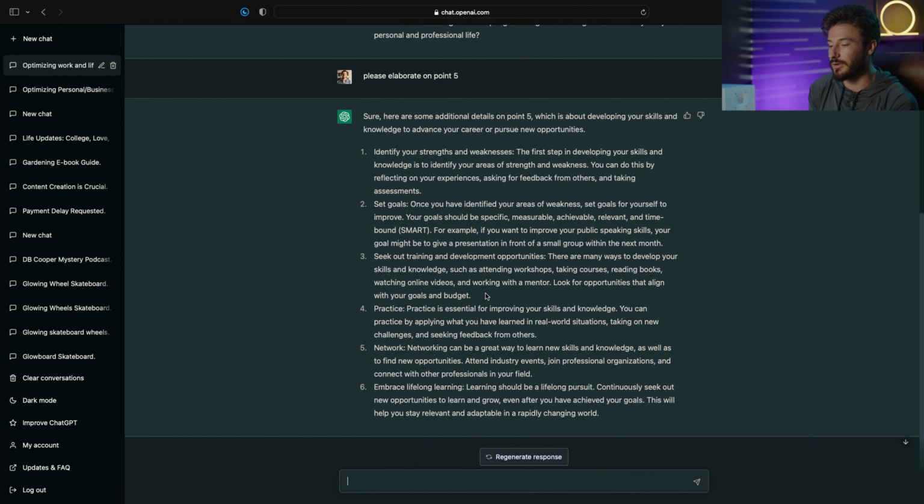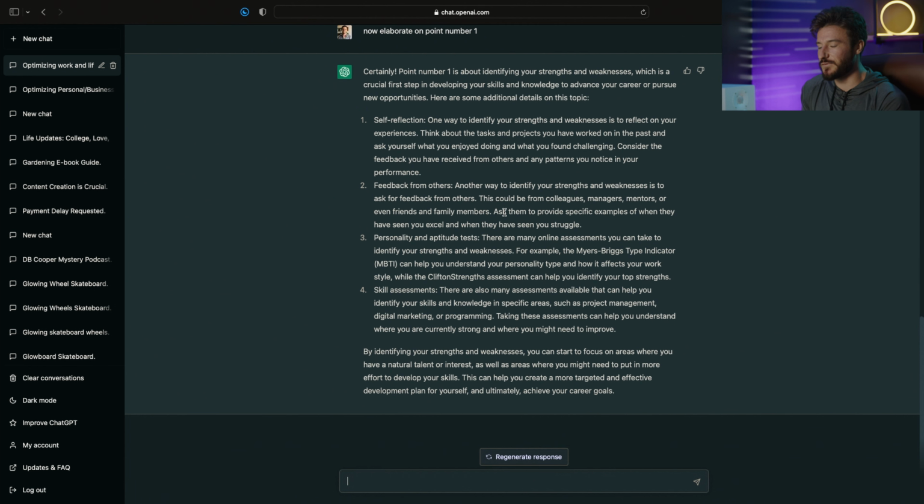So we're using the brain power of ChatGPT to set us in the right direction and give us different clues and different tips for some things that we might not be thinking of to solve our problems. So we can continue to go down this rabbit hole of, okay, now elaborate on point number 1.